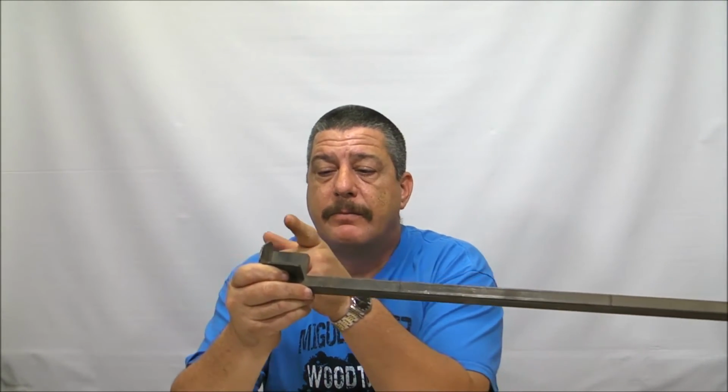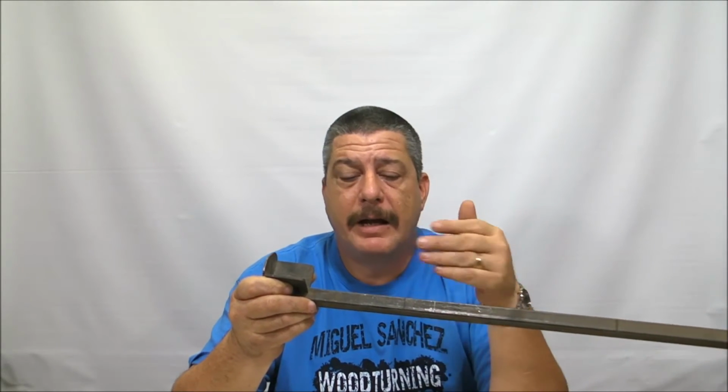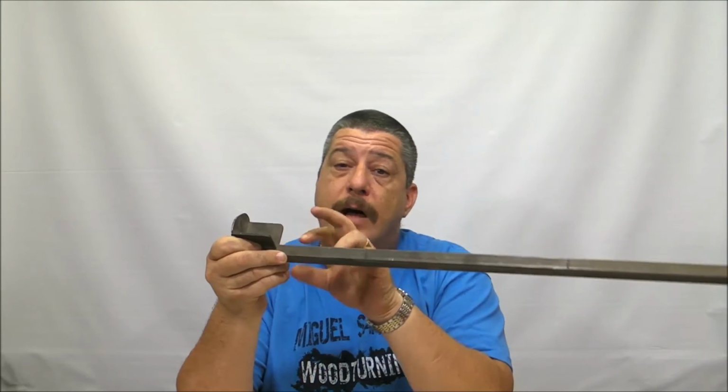Okay, I'm going to share with you a little trick for the shop. All of us, or I think all of us, have a sharpening system, right? And our problem usually is to establish the same distance from here to the wheel, to repeatedly have the same angle on our tools. There are several different systems to do that, jigs and templates and some pieces that you can hold here, but you need to have several different bars. There is another system that a friend of mine from the West Palm Beach woodturners, Lee Sky, showed to me, and it's a really smart system.